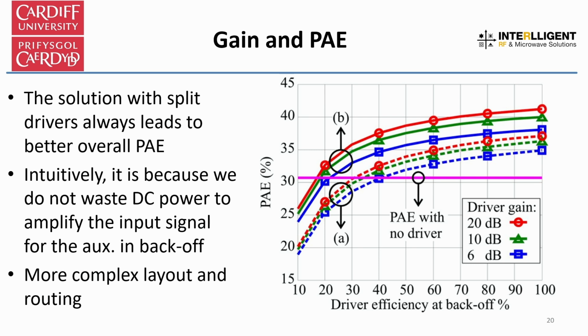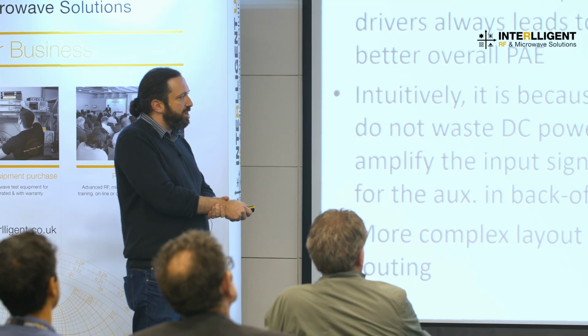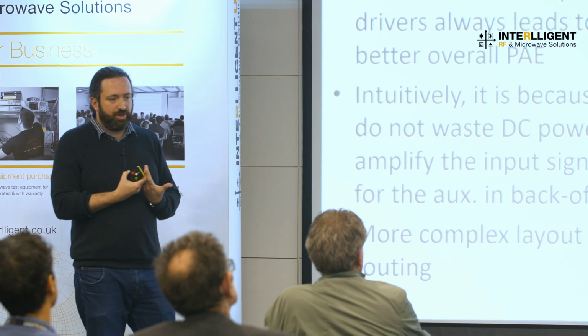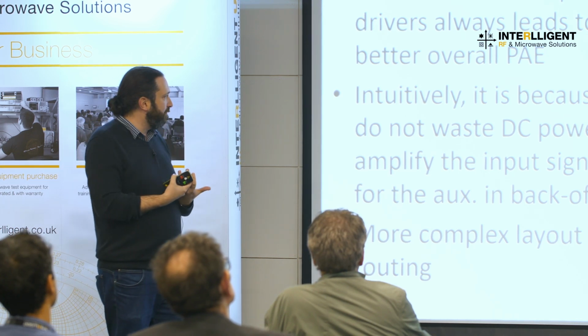We can have a case with no driver, and the PAE is just what it is. And then if we put a driver, we have the case with the single driver in front of everything, case A. And then we say, okay, what if the driver is a gain of 6 dB, 10 dB, 20 dB? And we change the efficiency, and we get these curves. But if you split the driver, the PAE is always better. Doesn't matter what the numbers are that we put in.